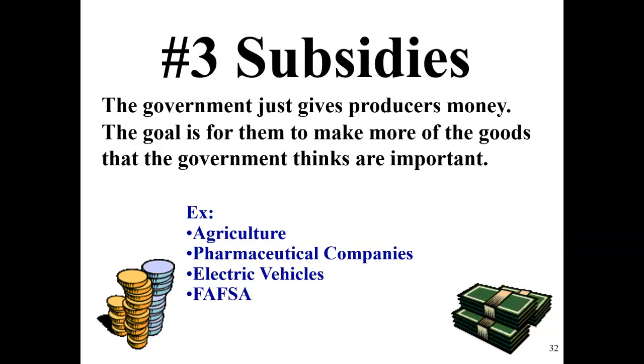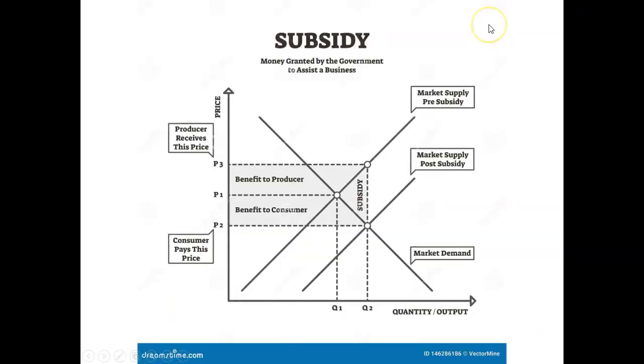It's not for the purpose of correcting an externality. If you have a market that's in equilibrium and you have an allocatively efficient quantity and then a subsidy is placed, you could create deadweight loss. So that's the graph that we'll look at. I've never seen this graph on an AP exam, but it's useful to have in your back pocket. And there's tons of examples of subsidies in everyday life. Maybe we might look at agriculture, EVs, the FAFSA, a variety of different things.